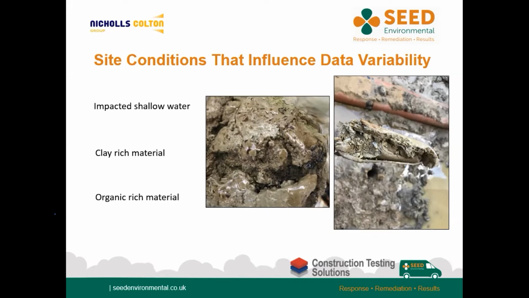If you suspect that groundwater contamination may have resulted in impact to the surface of your samples, try to remove the outer impacted layer before preparing for VOC assessment. Soil with a high organic content, for example, peat deposits, can give rise to unfamiliar odours which are not necessarily contamination related. Organic rich material can also act as a sponge, and therefore laboratory results can be a lot higher than on-site observations may suggest. Recording accurate ground conditions at each sample location is therefore of paramount importance.